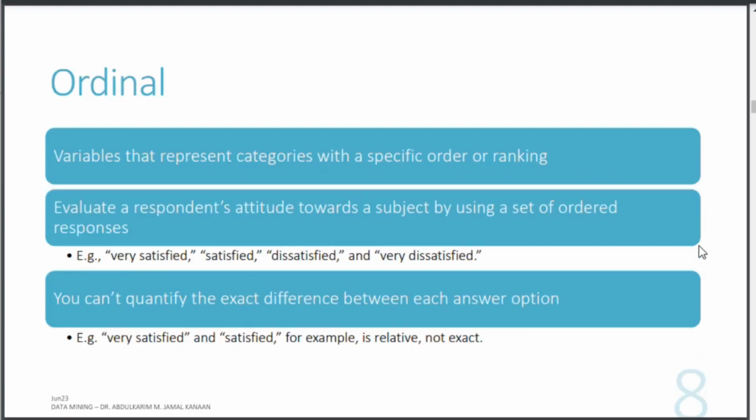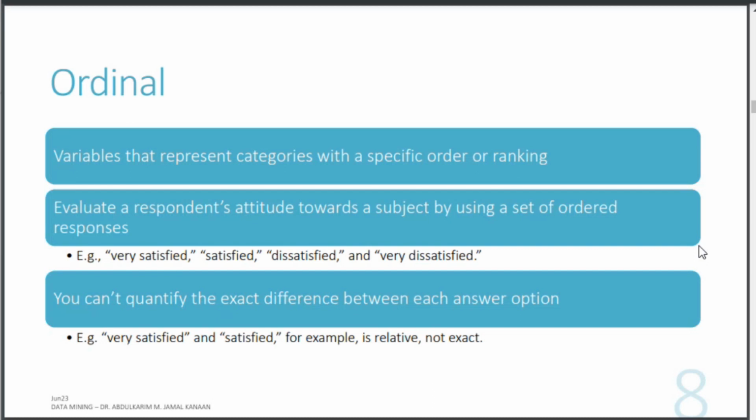Okay, ordinal, as an example, if I ask you about level of satisfaction. Level of satisfaction is text, right? Categories. So I have one category for very satisfied, satisfied, dissatisfied, very dissatisfied, and so on. But do they have nature of order? Yes, right? Let's say this is the worst. Then this is slightly worse. Now this is good. This is better, right? So they have nature of order. I can put them in order. Then I call this one ordinal, okay?